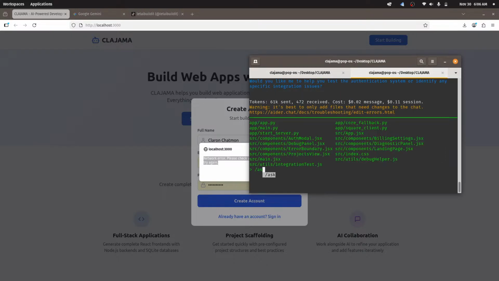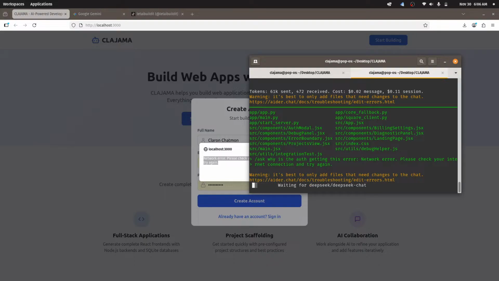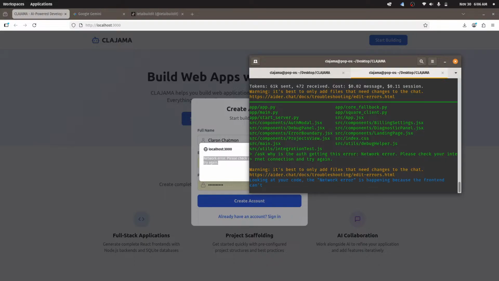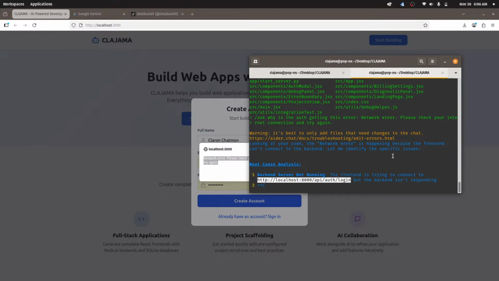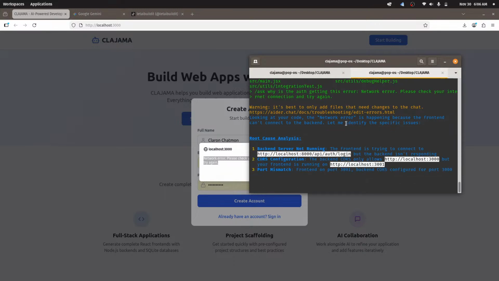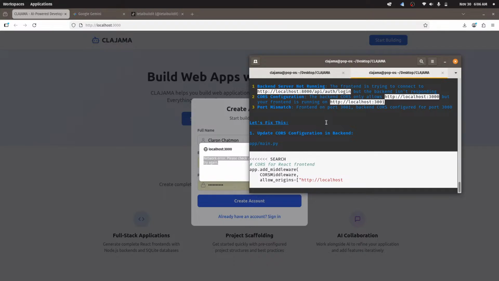Let's see. Ask, why is the auth getting this error? Like I said, as you can see, I have different versions where different things have changed. It's happening because the front end can't connect to the back end.